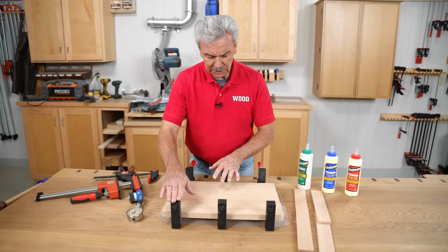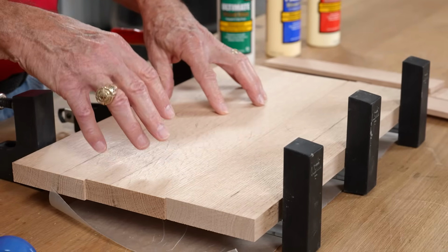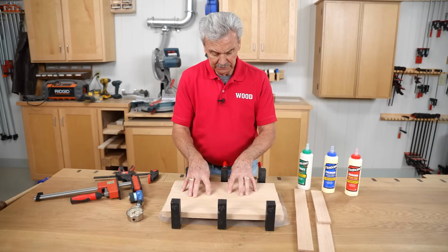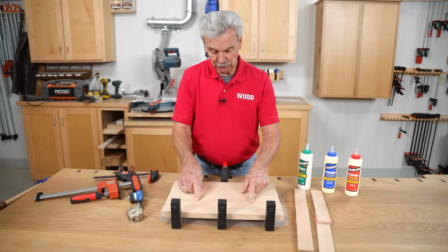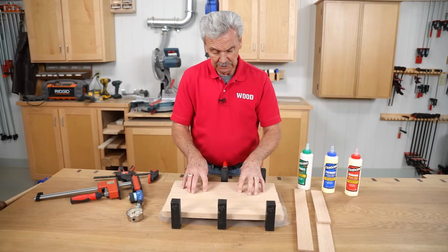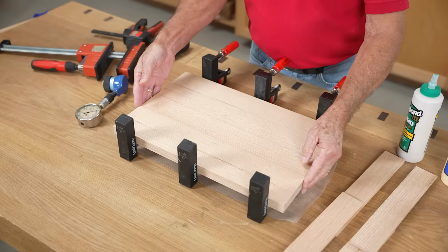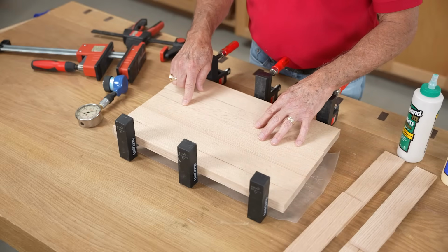So I've got them set up in clamps like this, but I'd like to explain just for a second what it takes to clamp these together. The glue manufacturer suggests that the glue joint for softwoods should be pressed at about 125 psi. And for hardwoods, like this oak, about 175 psi, which sounds like a lot of figures, but it's really not. What it does is it provides a glue line the manufacturer feels is thick enough to provide a perfect bond.